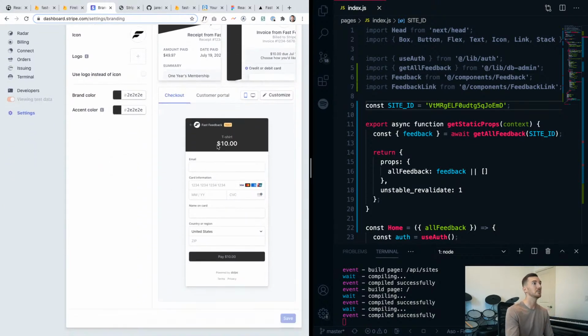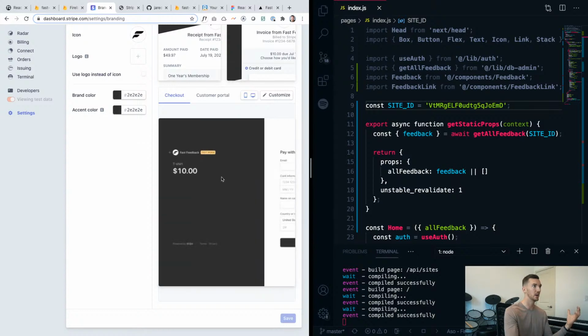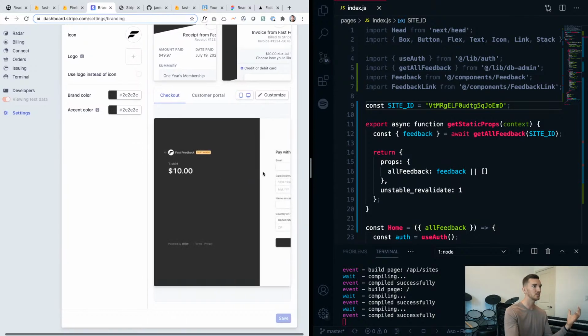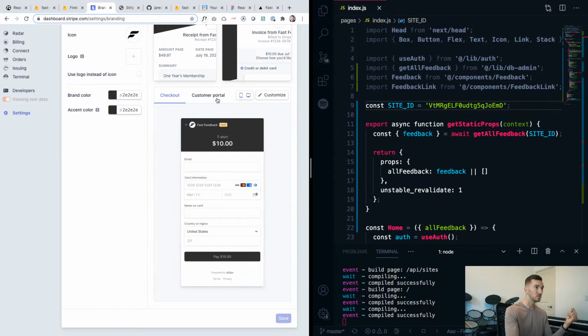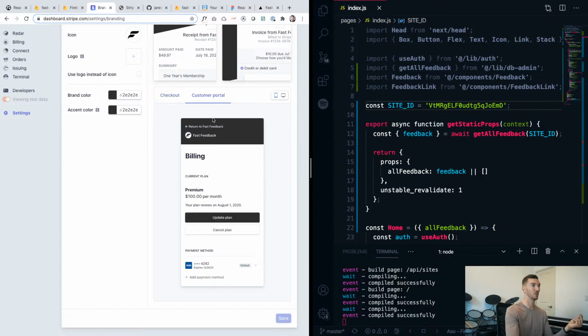And this is the really neat part to me. Without having to do any code, Stripe is going to give us this checkout portal that handles all of the difficult things about accepting payments online, right? Gives you all of these fields, whether you're on desktop or mobile, and it looks pretty good as far as matching my brand colors and using my logo, as well as the customer portal.